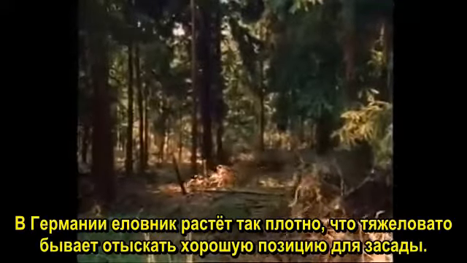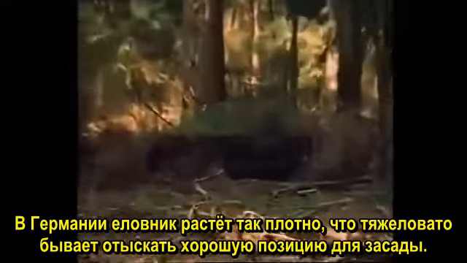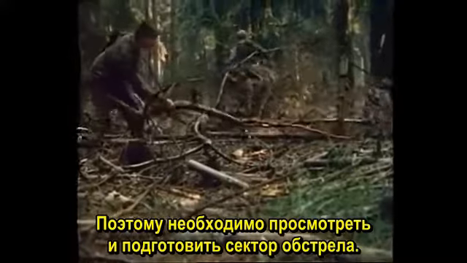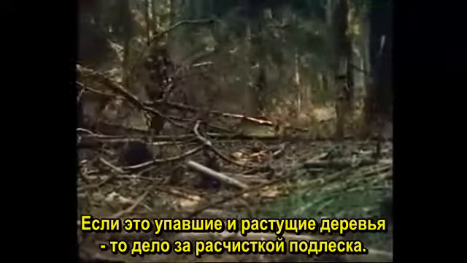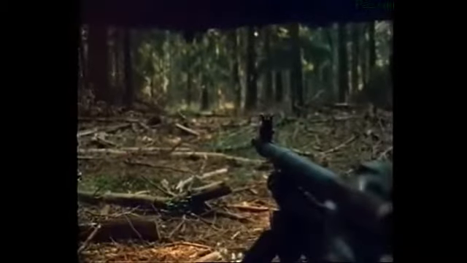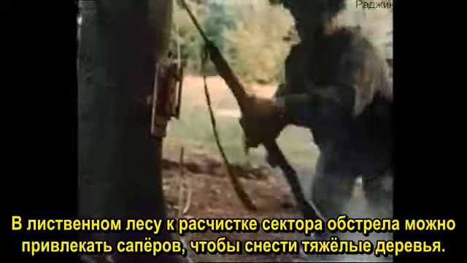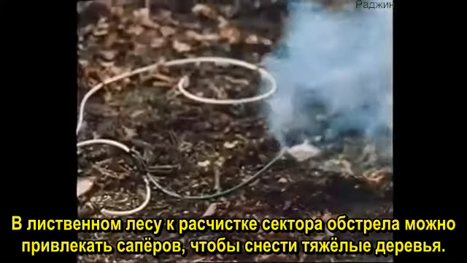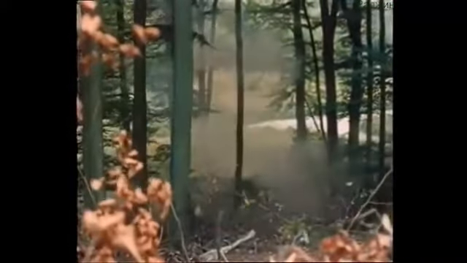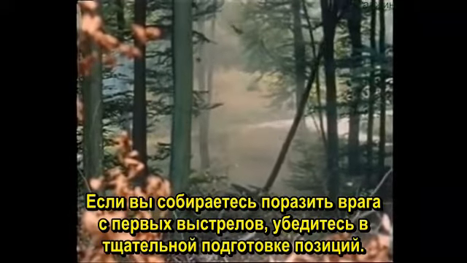In Germany, the fir trees grow so close together, it's often difficult to find a good ambush position. In the end, it may come down to finding arcs of fire which occur naturally in the trees. Then it's just a matter of clearing away the undergrowth. In beechwoods, clearing a field of fire may mean using the assault pioneers to provide a little heavier demolition. If you're only going to get one shot at the enemy, make sure it's a good one.